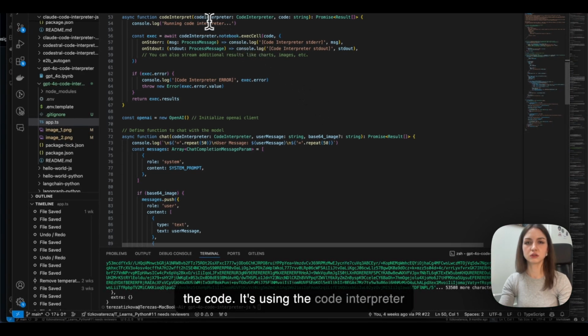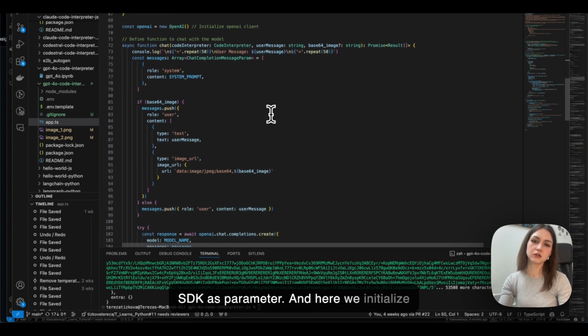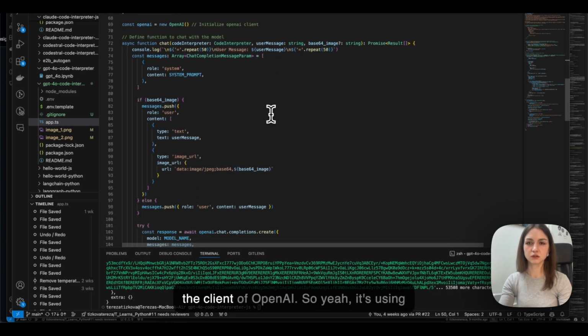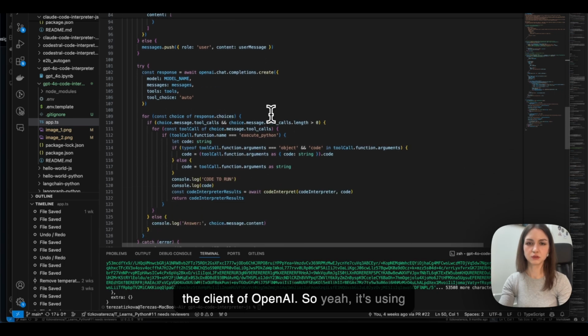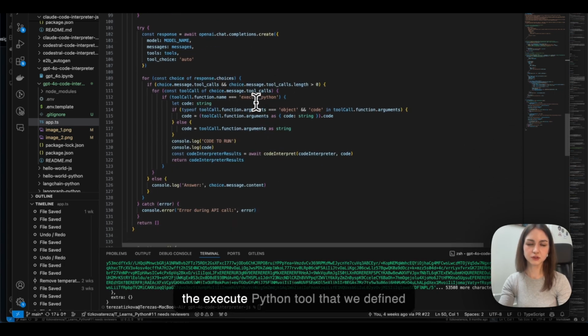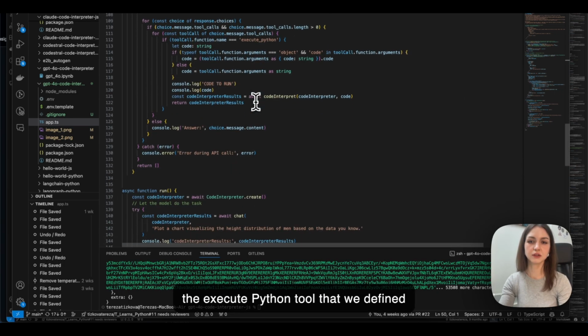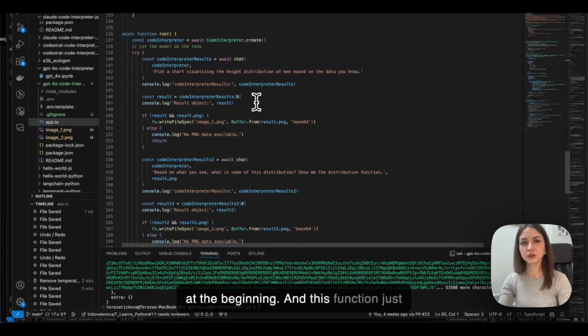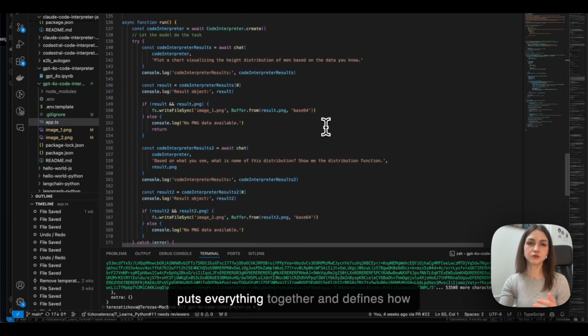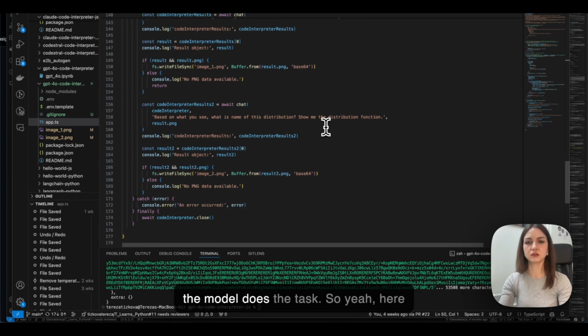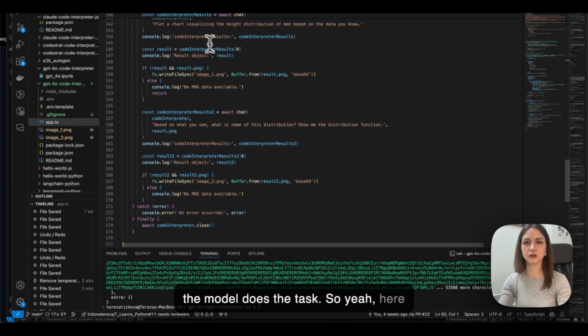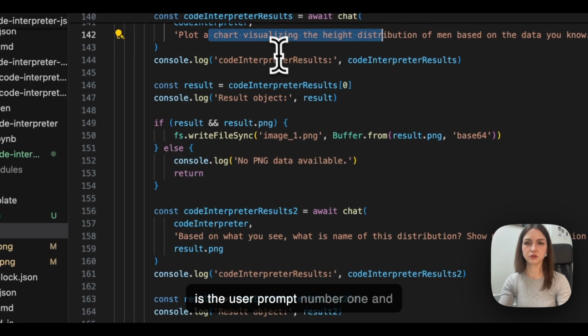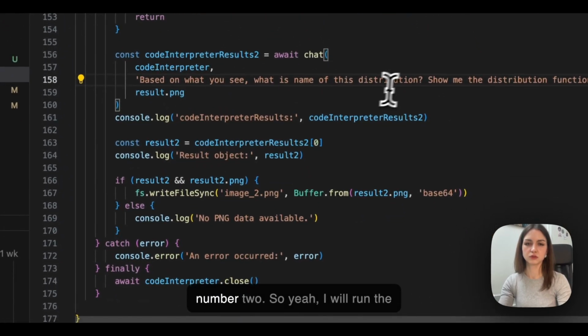It's using the code interpreter SDK as a parameter. And here we initialize the client of OpenAI. It's using the execute Python tool that we defined at the beginning. This function just puts everything together and defines how the model does the task. Here are user prompt number 1 and number 2.